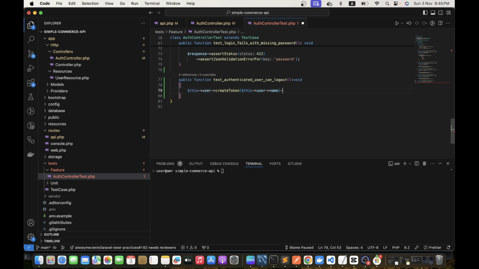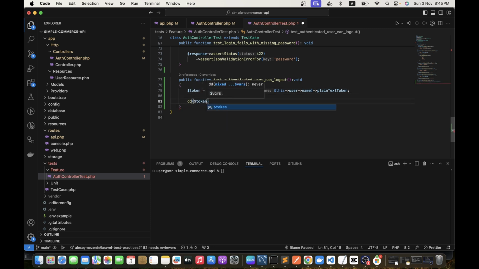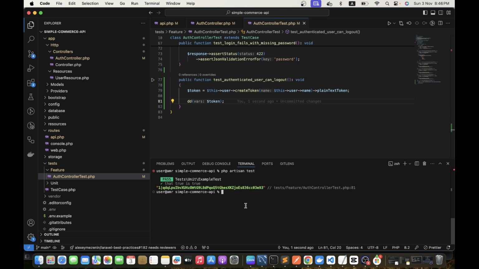As we did in the login, and we should have the plain text token, so I'll receive it in a variable token. All right, and let's dump this token to see if it will be created correctly. PHP artisan test. Here we go. We have the token created successfully.